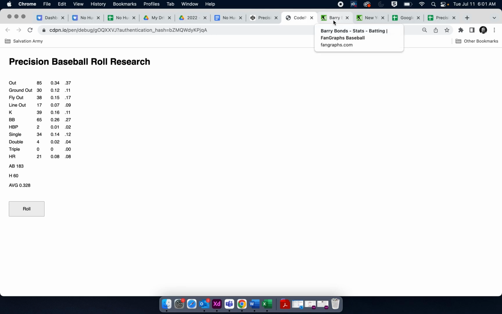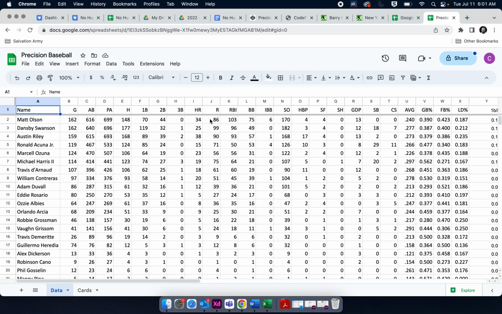And for sure, if you rolled 10,000 times with Matt Olson's card, you're going to come out really close to those numbers in the end. So that's the goal, is to be as accurate on the front end as possible. And then as you play out the game, you're using as accurate a component as possible, which means that over a season, you should be able to get really close to those numbers. So that's how it works for us as designers. We break all these numbers down in such a way that it's accurate for each player.